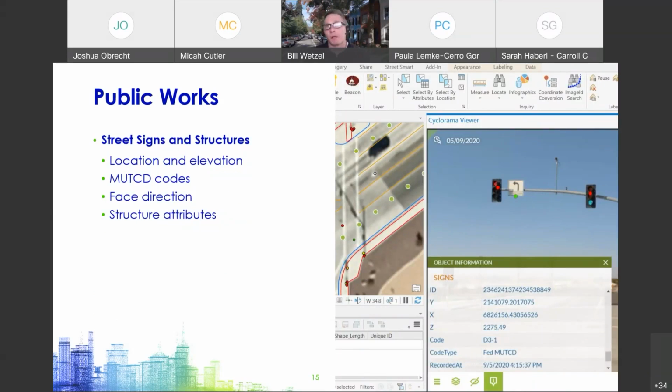Is it wood? Is it metal? What is its height? And you can see here in the three-dimensional street viewer that's showcased, you can actually see the elevation of either the traffic light or the street sign in its three-dimensional environment within the imagery.